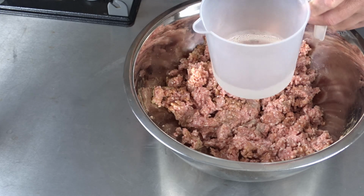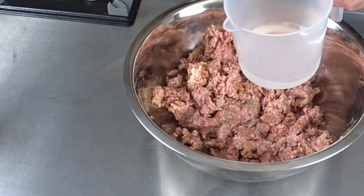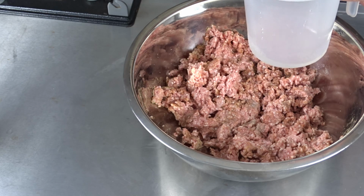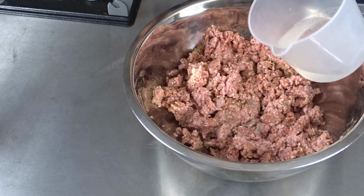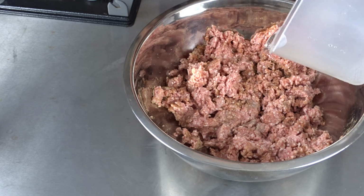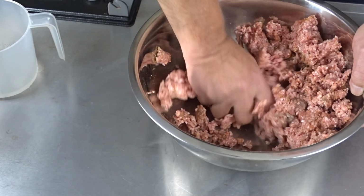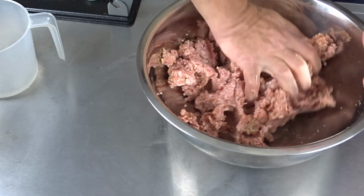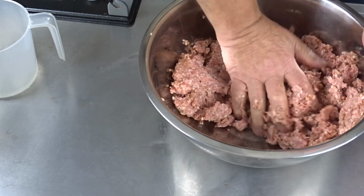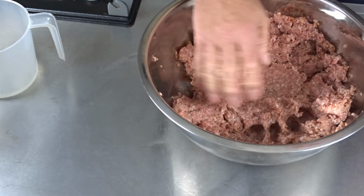Here I got some ice water. Still frozen a little bit. Put some ice cubes in there. The recipe says 1 pound ice water for 5 pounds of sausage. I do, first I try a little bit less, so I don't want it too wet. But it has to be wet, otherwise it will not go to the horn, to the pipe of the sausage filler. And that makes some problems. So the casing will pop up all the time.